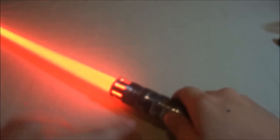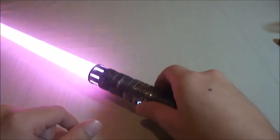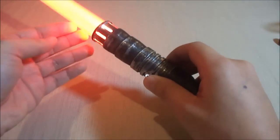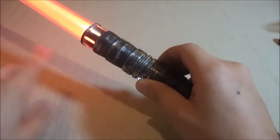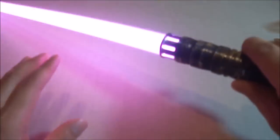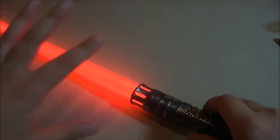Yeah, almost more of a snap hiss on that one. I like this one the best. You can hear that sharper sound at the end when that blaster bolt hits it, kind of coming back, sounds a little sharper. Listen. I like that one. It sounds more aggressive.